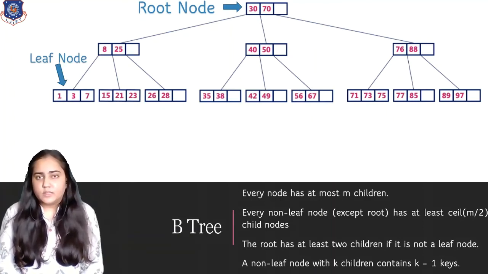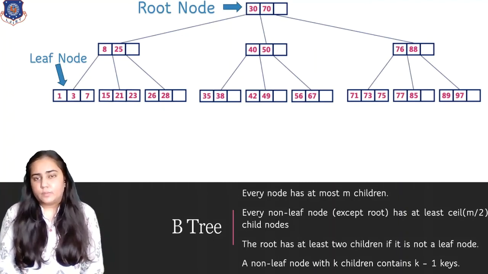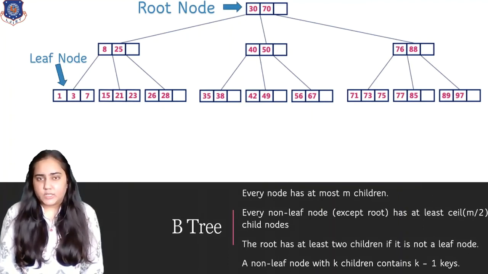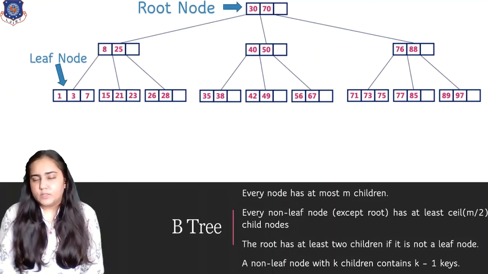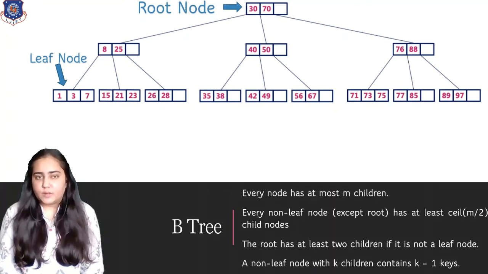Now, how do you perform searches in this? Suppose I want to search for 67. Let's consider that these are all IDs of instructors on which I've created this type of an index with the addresses of all the rows. Because I cannot possibly fit on the screen really long five-digit IDs, that's why I'm using two-digit ones. Let's say that I want to search information about an instructor with ID 67.